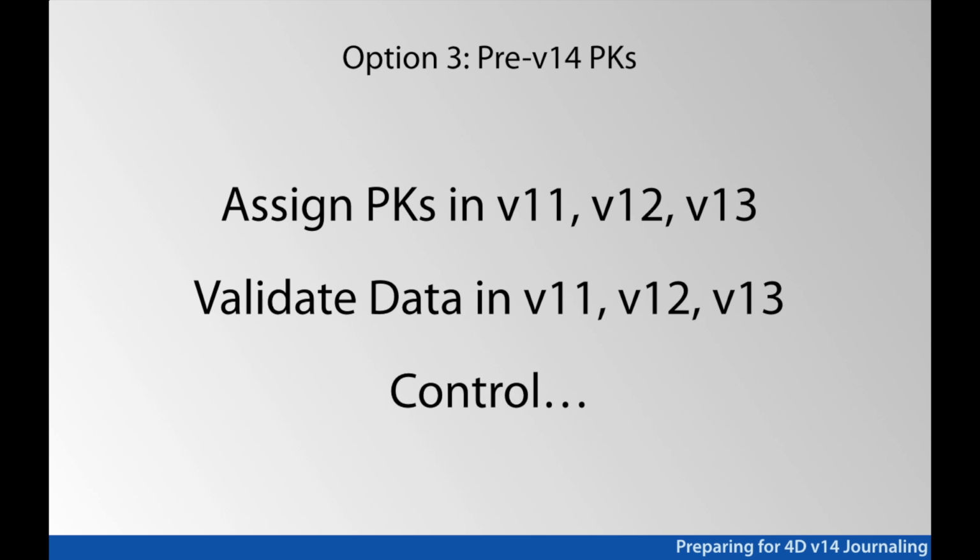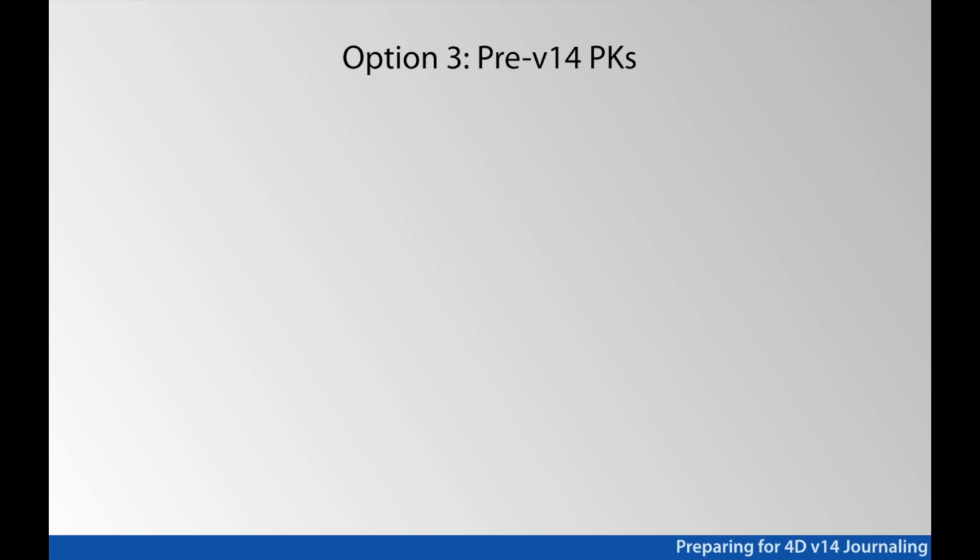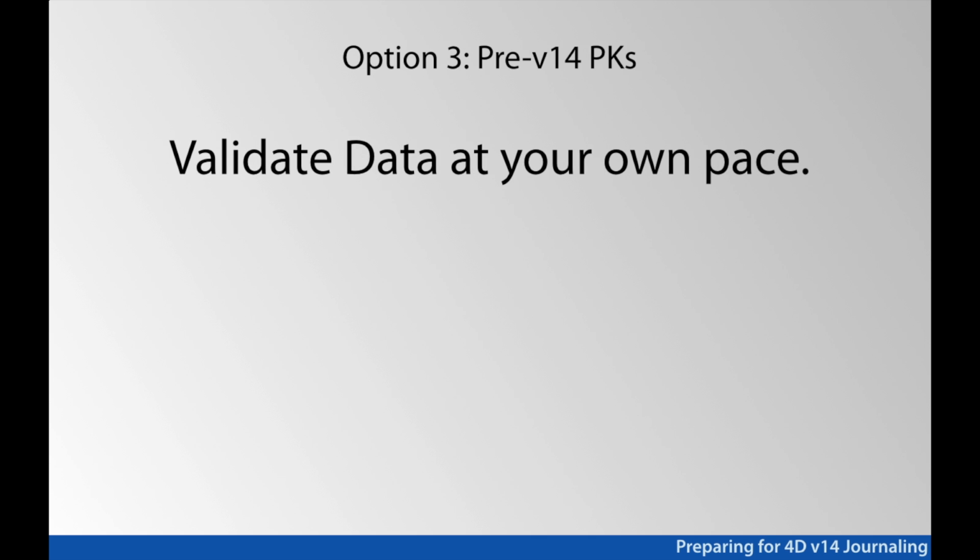The difference is, now you have control. And here's what I mean by that. For example, you can validate the data at your own pace. You don't have to do it right there when you convert to v14 all at once. You can validate it in pieces as you release updates to customers. However you want to do it, you're in control.